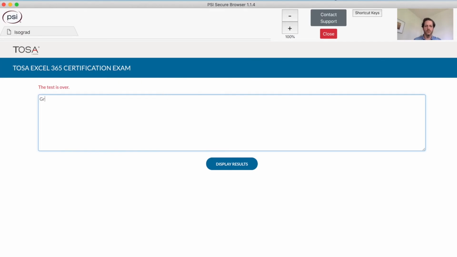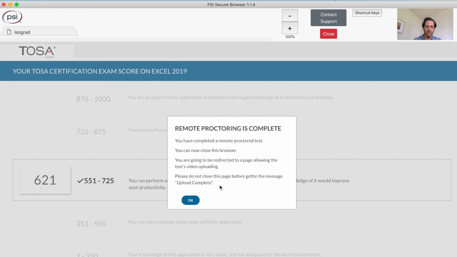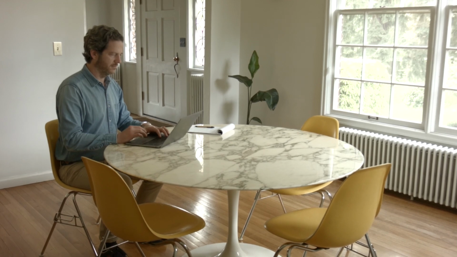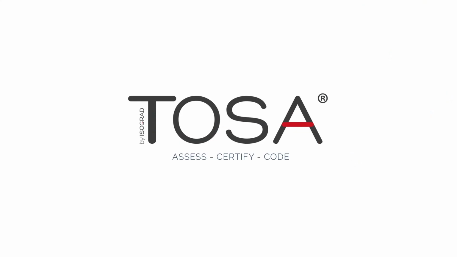At the conclusion of the certification, they can provide any comments that they want. They'll be taken to a screen that will let them know that their file is being sent off to the first proctor for review, and they'll see their certification score as well. But a very straightforward and simple process in reviewing what this process might look like in an abbreviated fashion.